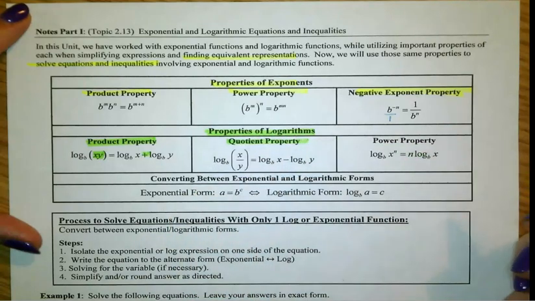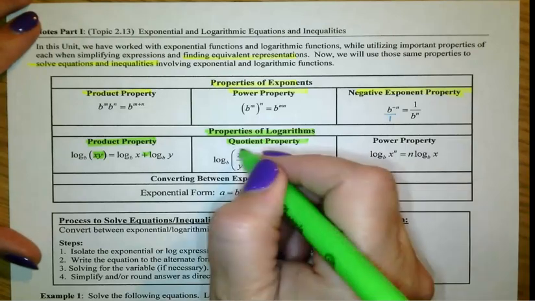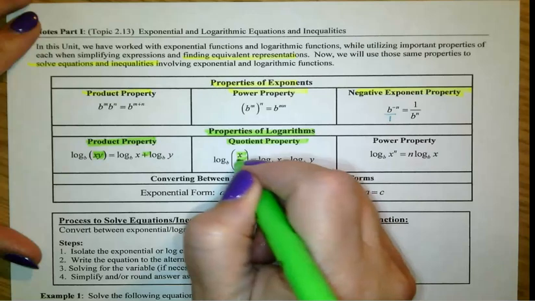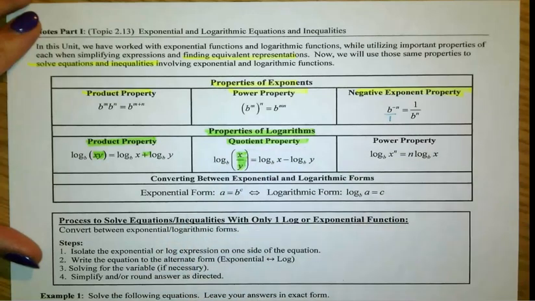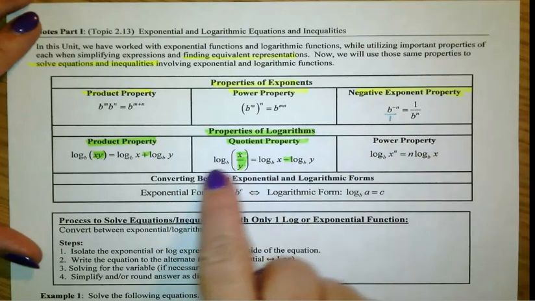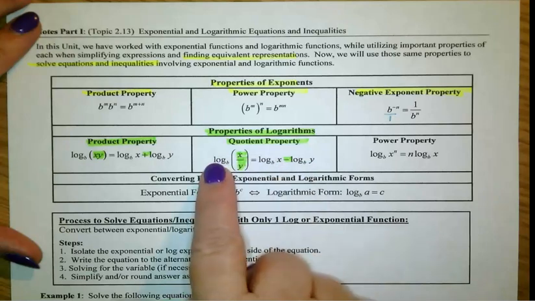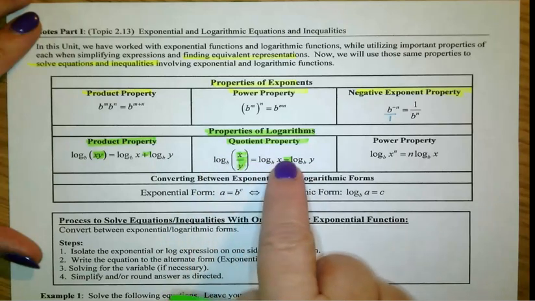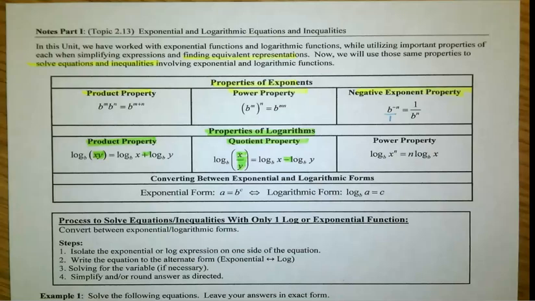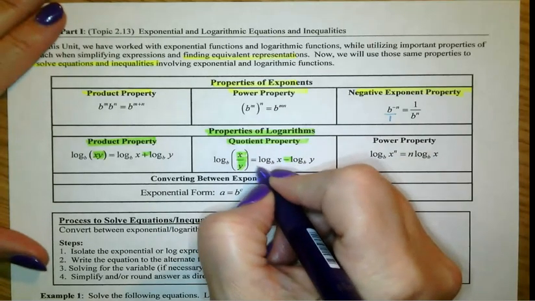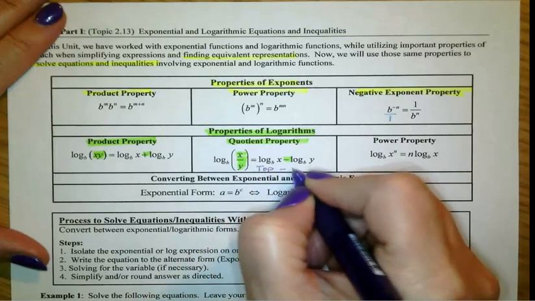We learned about the quotient property, or actually we just reviewed it because you did learn that one in Algebra 2, and that is a log that has a quotient, that is a division problem. And when that's the case, you can expand it back out with your subtraction symbol. Each of the expanded terms has a log base b in it, and then each term contains part of the fraction. And remember that order matters, so we always subtract top minus bottom.